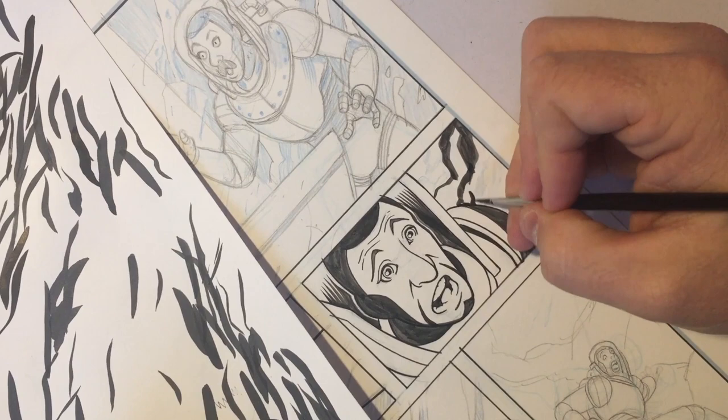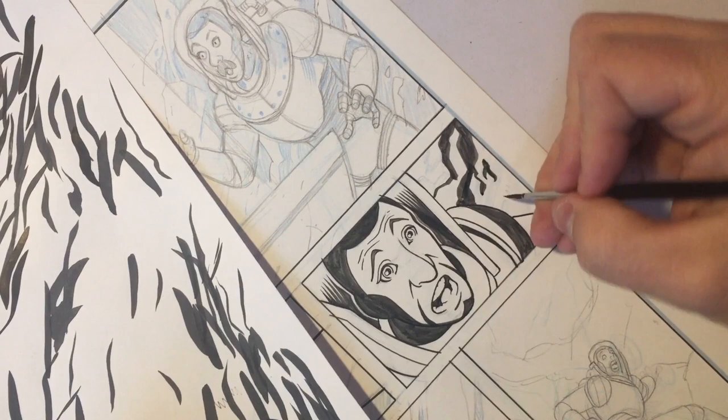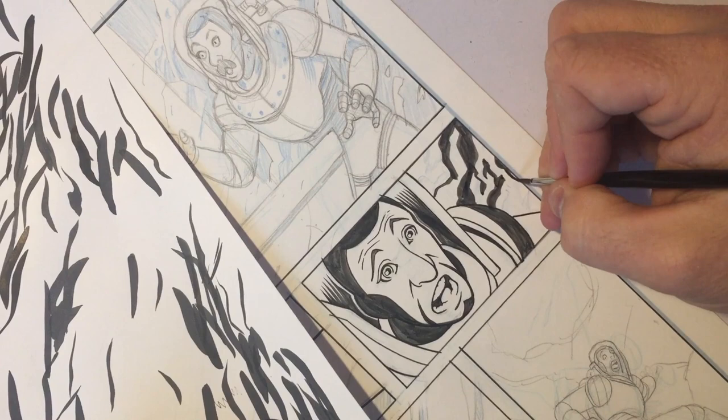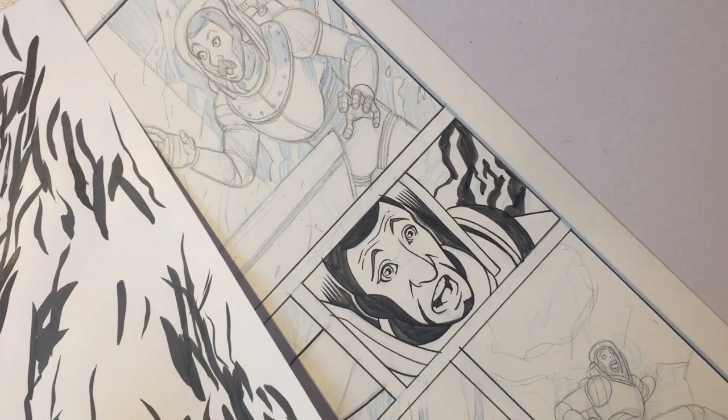With these rocks, I want a different texture, so I'm not trying to be as smooth or as controlled. I'm kind of letting the brush do its thing. I want them to have a texture, but I don't want to go crazy with the detail, because this guy is more important than the rocks, and most of those rocks are going to be covered up by a word balloon anyway. So I don't need crazy amounts of detail. I just need to suggest that there's some rocks back there.